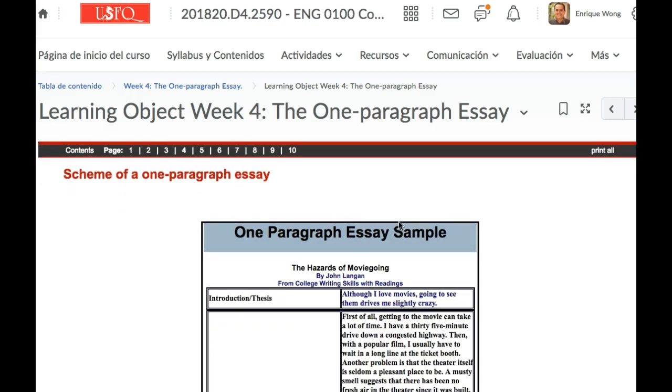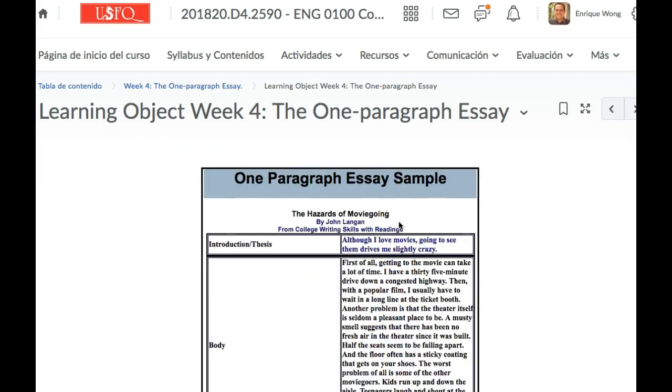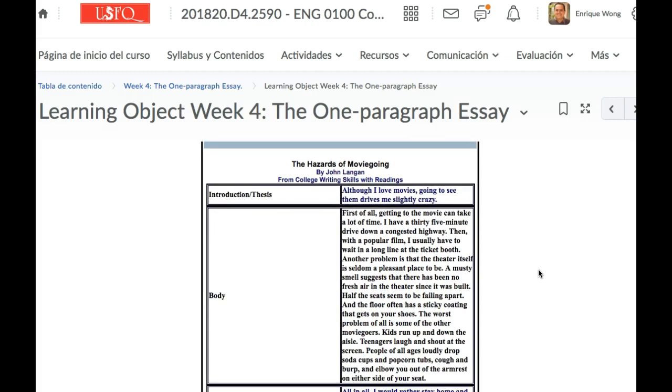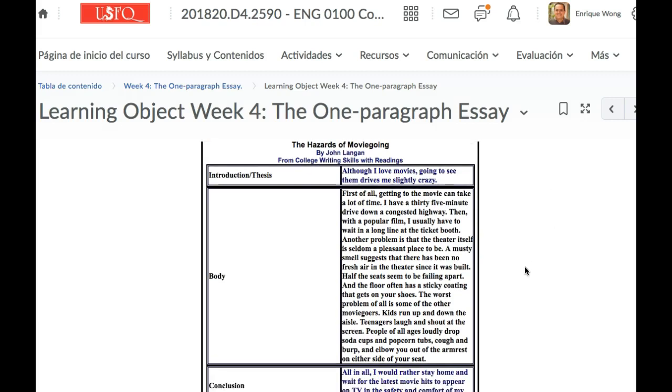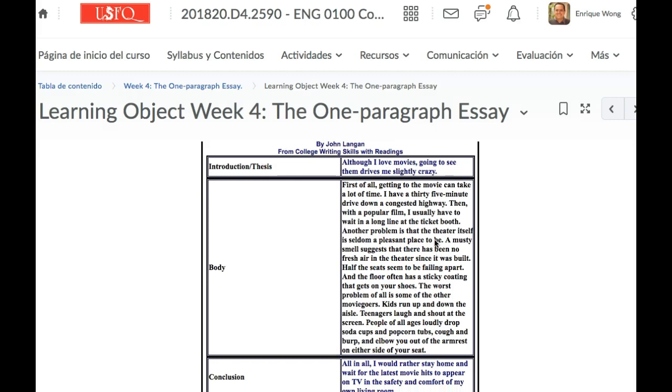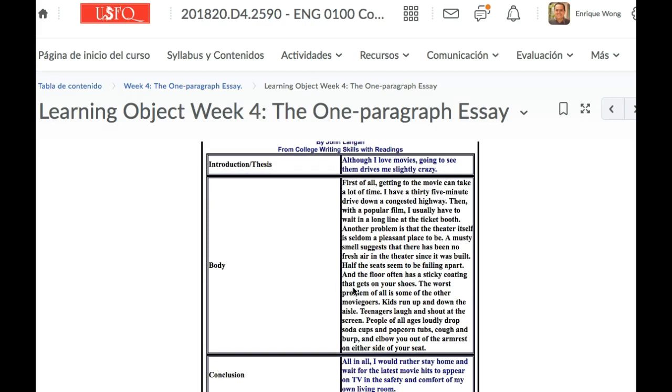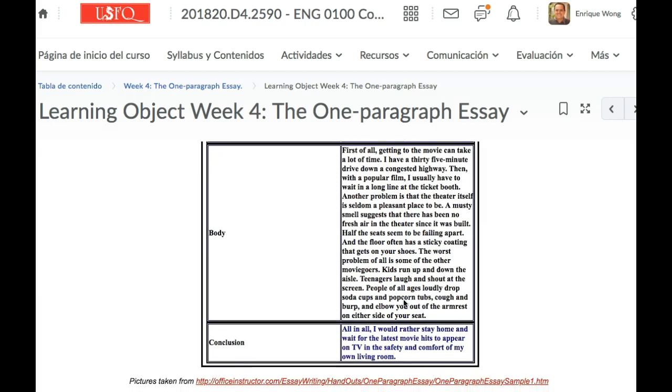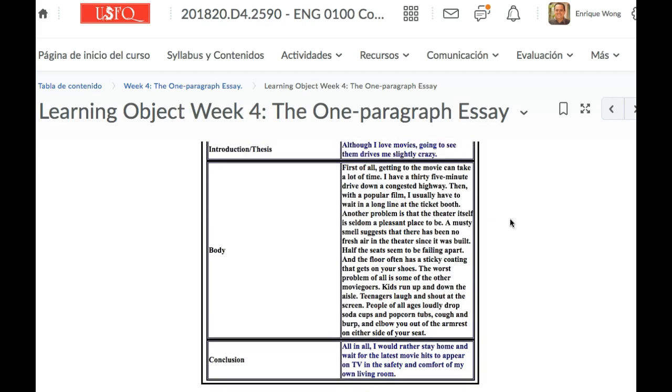You have the scheme of a one paragraph essay using one example. You may want to notice here that I divided the one paragraph essay into 3 parts: an introductory sentence with a thesis statement, but I separated it for practical reasons to show you the structure, but this is one single paragraph, and then the body where you support the topic sentence, and a concluding sentence where you have a rewording of the thesis statement or the topic sentence as you introduced it.